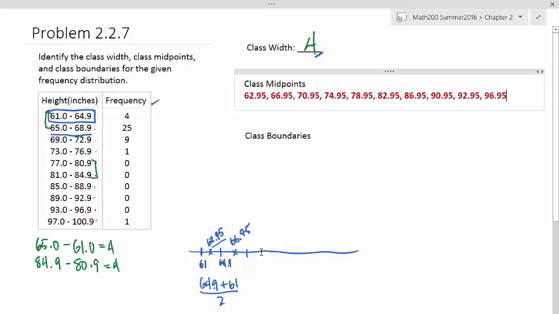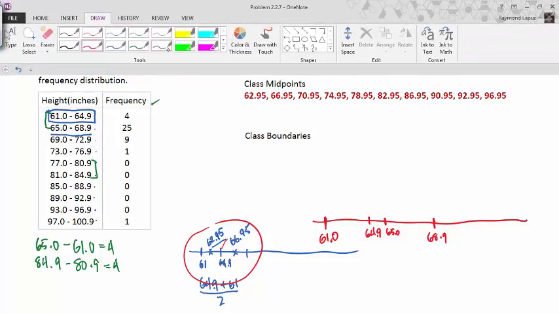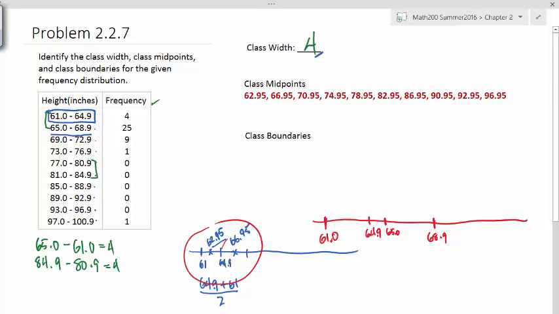Now let's take a look at the class boundaries. For the class boundaries, what we need to do is we kind of need a separator between the two classes. So I'm going to blow this up a little bit. And I'm going to write it over here. And I'm going to have 61.0 to 64.9. And right next to this, very close, is 65.0. And then the next number is 68.9. So the boundary that we're looking for, the boundary that we're looking for are these numbers that kind of put a boundary around each of the classes.